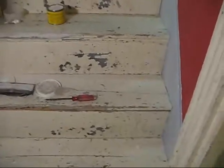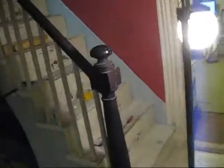I got the same deal going on up here. You kind of have to do this stuff in layers. You put a layer on there and let it harden up, and then come back and put another layer on. But it's working out good, and the steps are going to look nice. And once I get them finished, we can paint these steps. With the steps being painted and the wall being painted, this place is starting to look like somebody lives here.